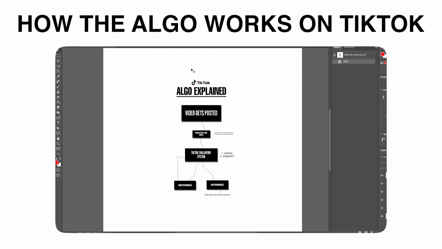And now the reason why copying what's already working is so effective is because if a video's already gone through this, it's already gone through their algorithm and it's been proven to go into good performance, it's been proven to hit off retention and engagement, it'll do it again. You can pretty much just steal what's already been proven to go through TikTok's algorithm and go viral and just put that virality onto your account.